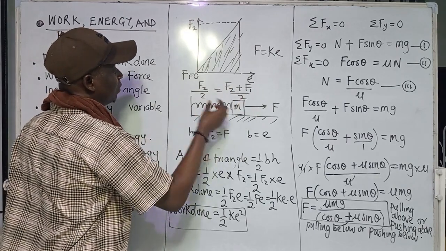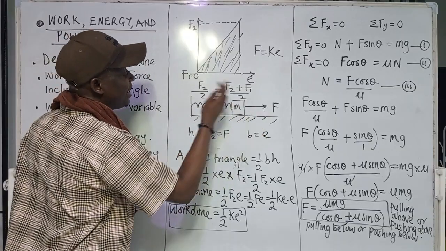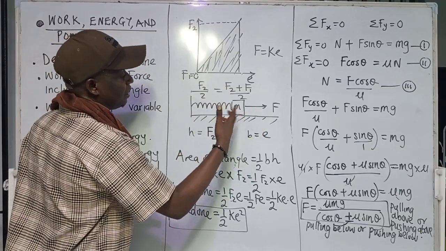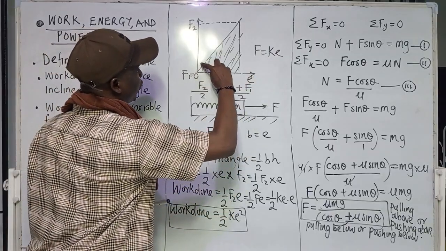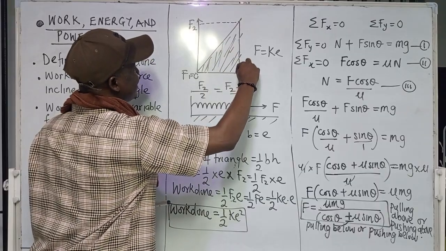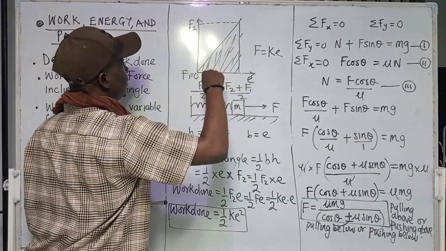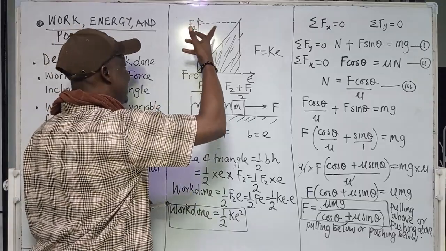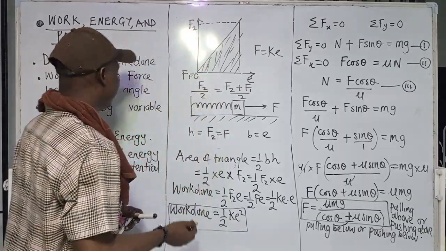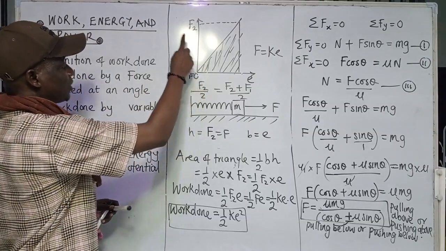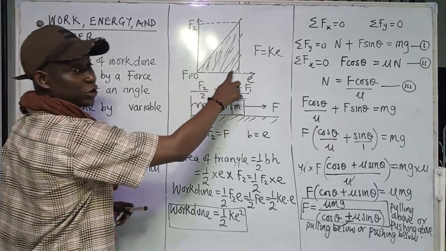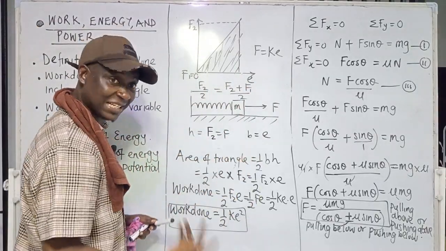So in that case, even in this string, you can vary the force. And as you vary the force, what happens to the extension? The extension changes. Look at it, the force is changing. It's increasing from here to this place, it's varying, it's changing. That's why we call it the variable force acting on the body. As the force is varying, the extension also changes.